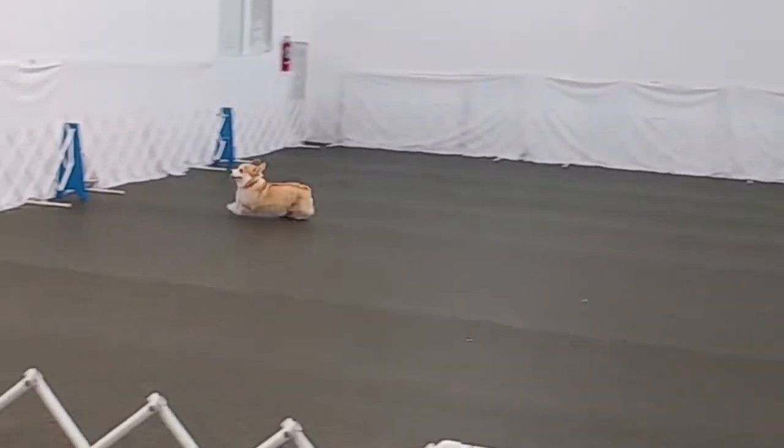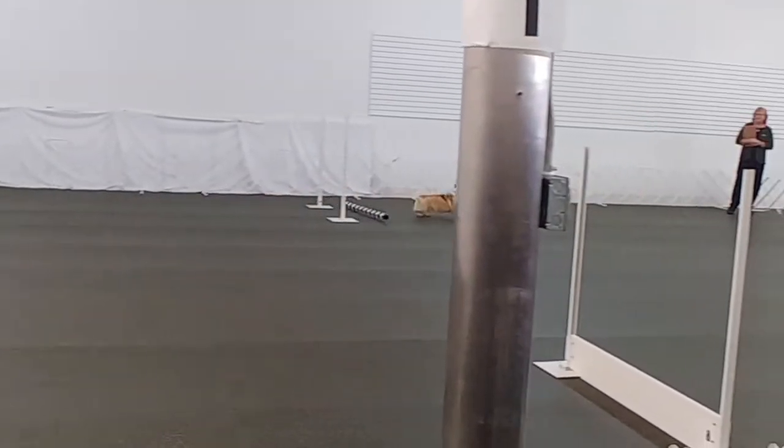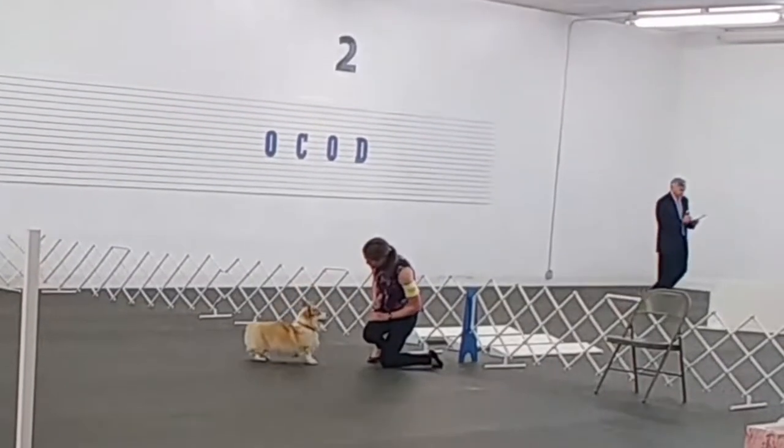While it's not super common for dogs to crash into a jump hard enough to stop their momentum or knock it over, it's not completely unheard of. In 2019, when Maya was competing for her utility dog title and needed one more leg, she was almost all the way through her performance when she misjudged the bar jump and collided with it. But because the bar jump is displaceable, the bar just spilled to the floor and she wasn't injured. I remember thinking as we drove away: I'm really glad that was the bar jump and not the high jump, because she could have been seriously injured.